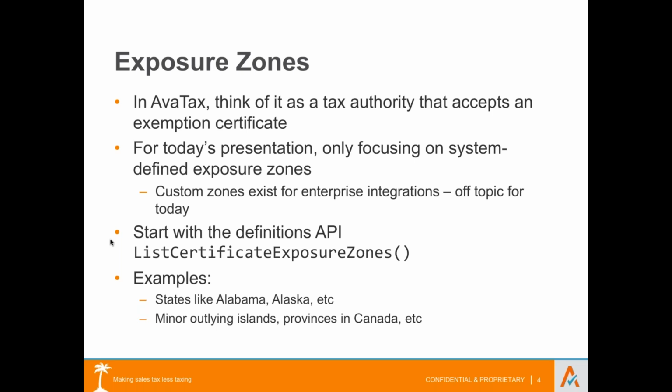Right. And so in AvaTax, the best way to think about it is an exposure zone is a tax authority who issued a certificate. And there are some cases where a single certificate will be valid for more than one zone. Bob, do you have any examples of that off the top of your head? I've heard tell that there are some states that will share exemption certificates. Yeah, there's an SST certificate and an MTC certificate, which are accepted as valid exemption certificates in several different states.